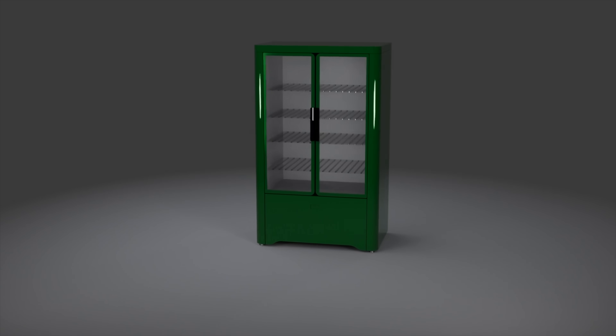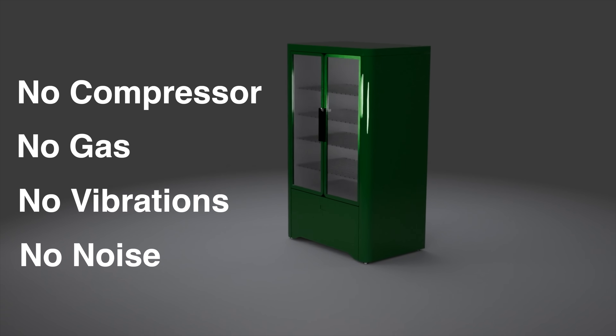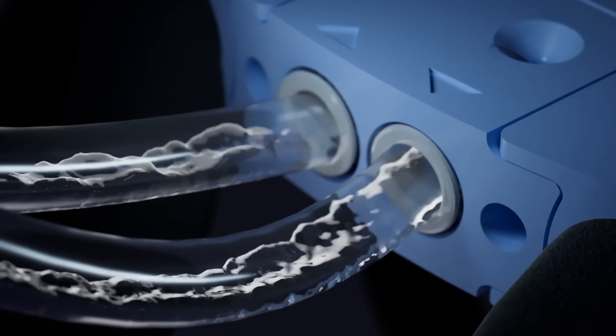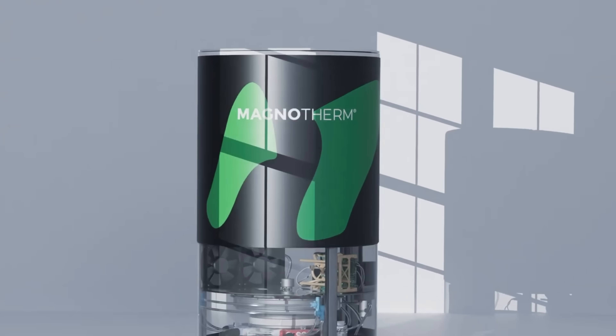The result? A fridge that cools things down with no compressor, no gas, and no vibrations — and virtually no noise. What I like most about this topic is that magnetocaloric cooling isn't just a lab experiment; it's a race with several companies already producing commercial magnetic fridges. Magnotherm, great name for a company, is pioneering the magnetic refrigerator. Based out of Germany, the company has launched its flagship product Polaris, a beverage cooler using magnetocaloric cooling that can cool drinks down to 41 degrees Fahrenheit.